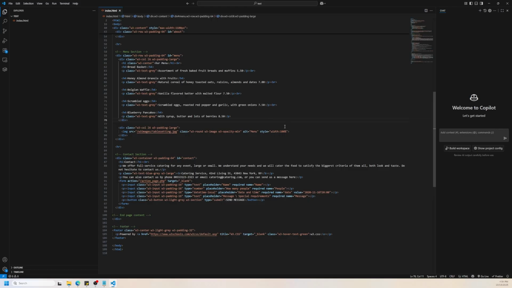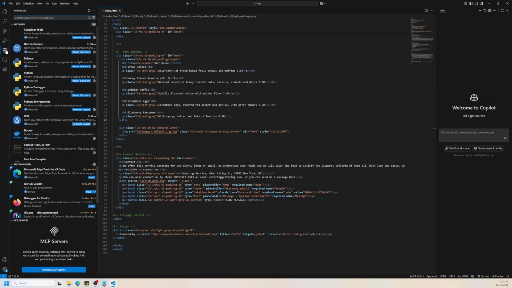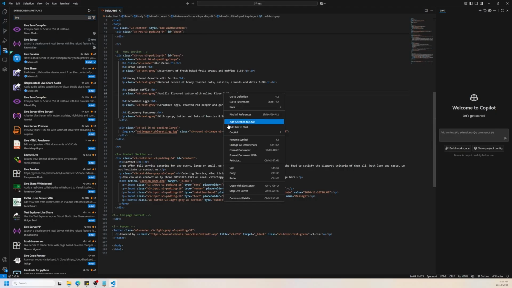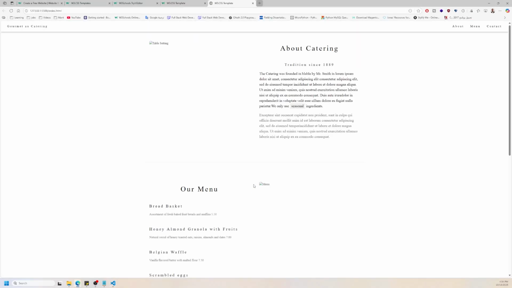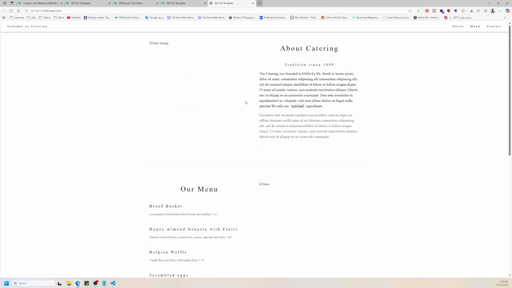Now we need to open this website, and how we can open the website. To open this website, we need to download an extension. And here on the left side of our Visual Studio Code, we have extensions, and you need Live Server. And Live Server, it's already installed on my computer. It's just a local server that's going to help you to develop or to adjust the website. Now we can open the website with the Live Server. And here, as you can see, this is the website, the one we just saw here, but it's without imagery. So we need to add the imagery to the website and then it's going to work.